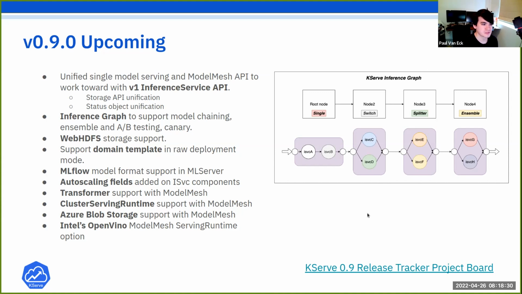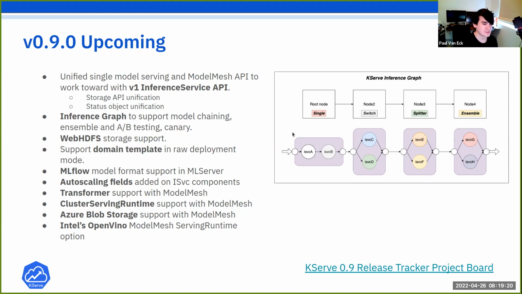So the 4 types of nodes, as you can see on the right diagram: there's the single node, where you can simply connect 2 inference services in a sequence relationship. Then there's the switch node, where specified conditions are checked to determine which inference service a request should flow to. There's a splitter node that allows users to split traffic to multiple inference services using a weighted distribution. For instance, 50% might go to iService E, or a 30% and 70% split between the two inference services. And then lastly, there's the ensemble node, where multiple inference services are used for prediction, and the final scoring results are combined at the end.